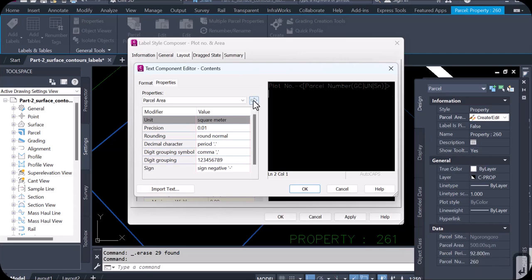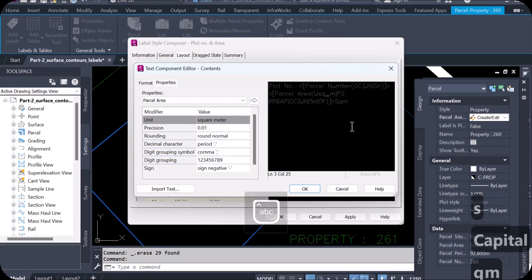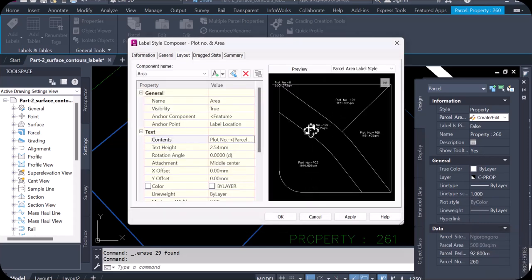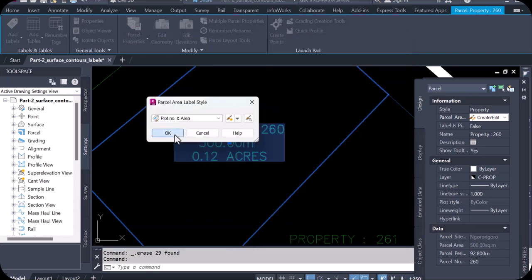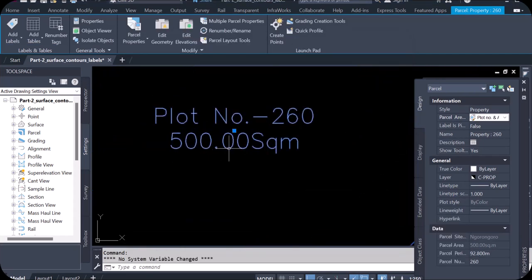Then you click this arrow, and here you write; this is the area in square meters, so you can write square meter as SQM. Then click once here and check the preview to see how the labels will look. Click apply and OK. Yes, then OK here. Okay, now it's changed.